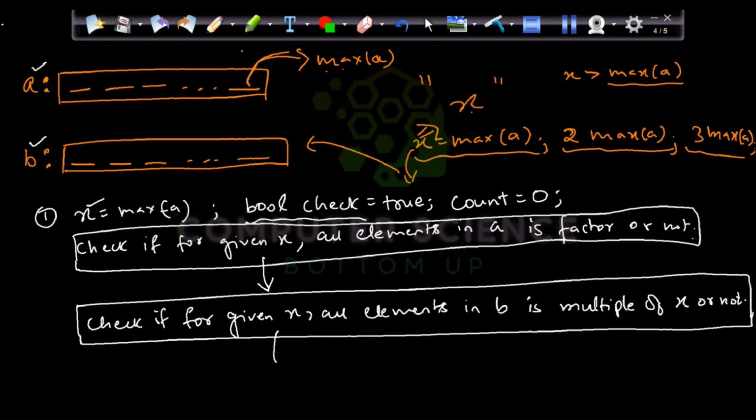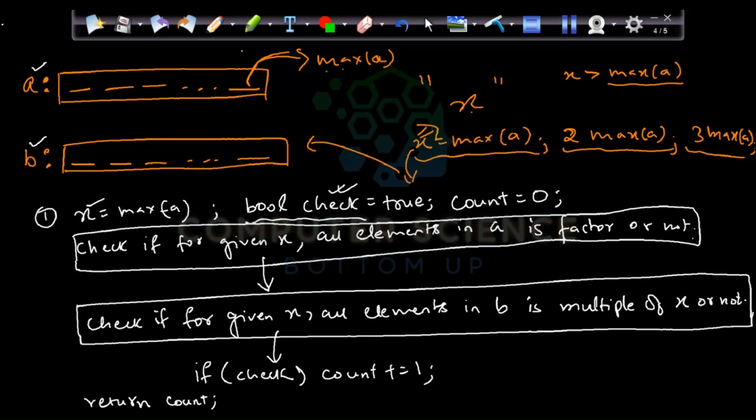If it survives both of these conditions, I am not going to change check. I am just going to do: if check, then count plus equal to 1. And at the end I will return count.